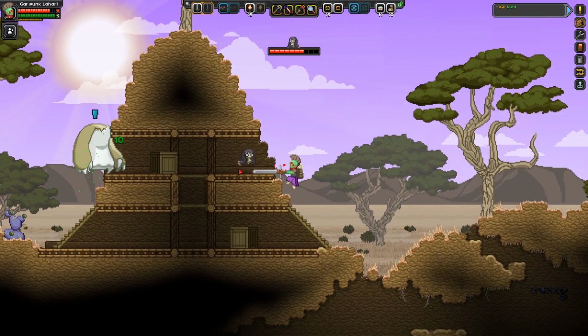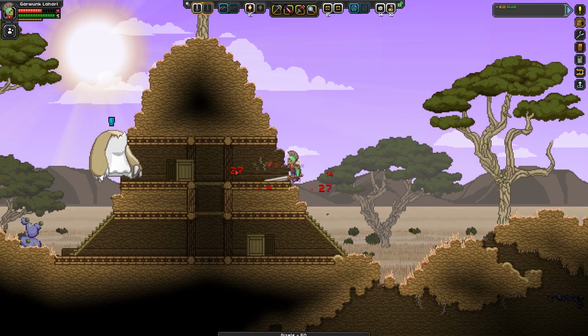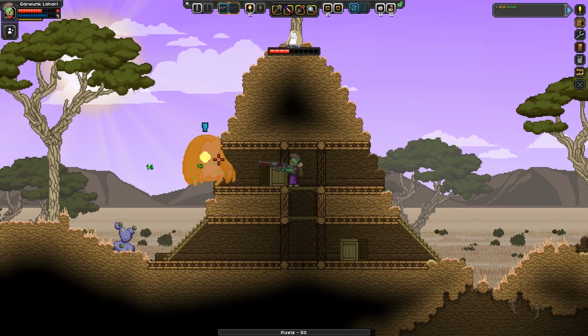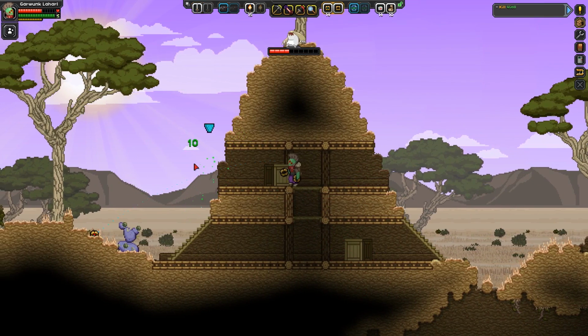Hang on, let's go to the UI. I want to make sure that I've got the right... There we go. The health bar for you, that's good. Get it down to below half. Go! Yes!